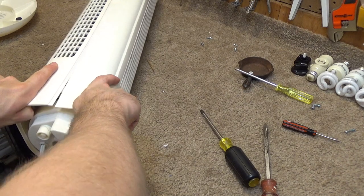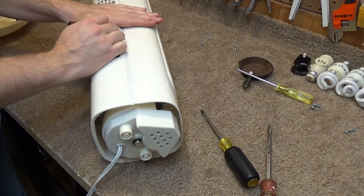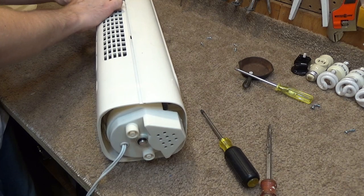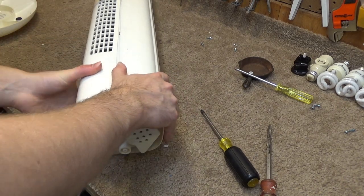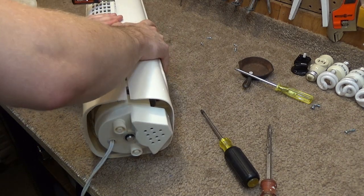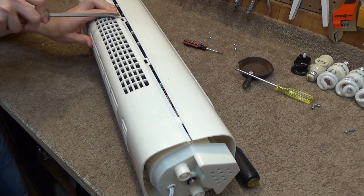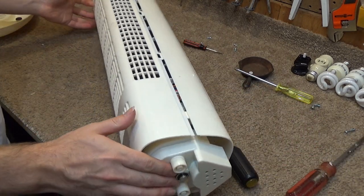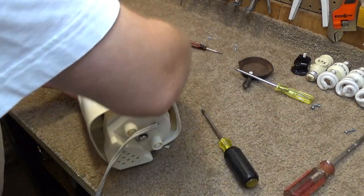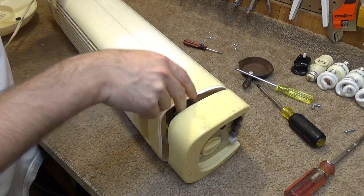Looks like it may be starting to split a little bit. I think I can see some kind of a clip there. Let's see if I can undo something here. Yeah. There we go. That did something. Definitely another one there. Alright. So maybe that's how it works. Alright, maybe this isn't so bad after all. Perhaps the manual would have notated something like that, perhaps not, I don't know.